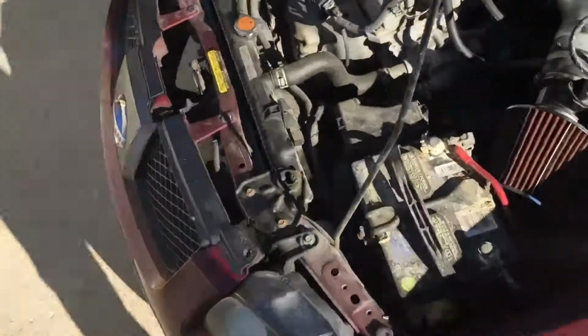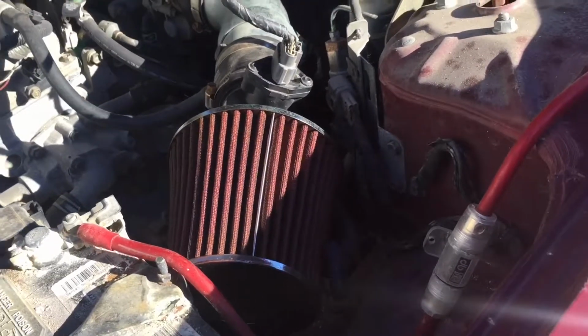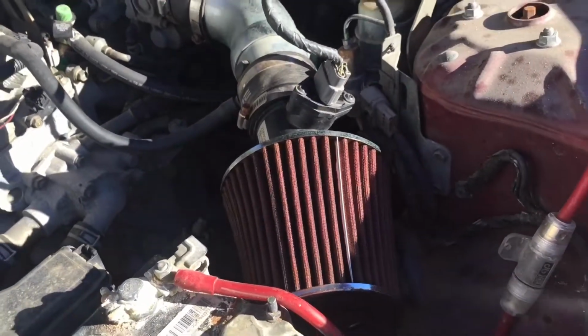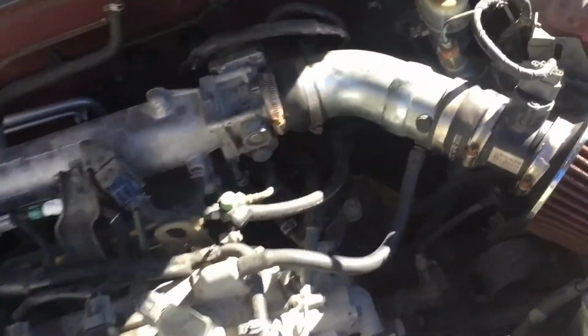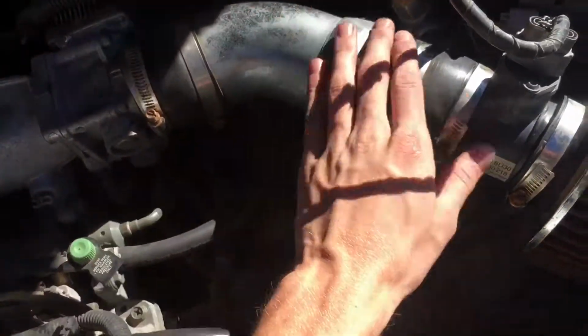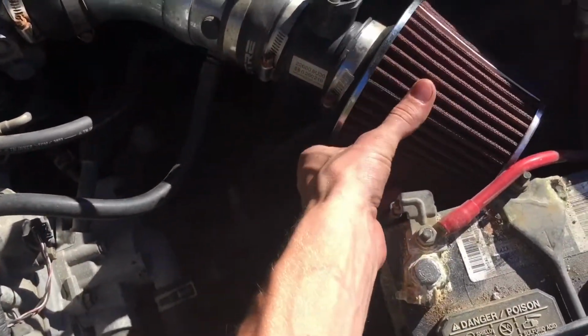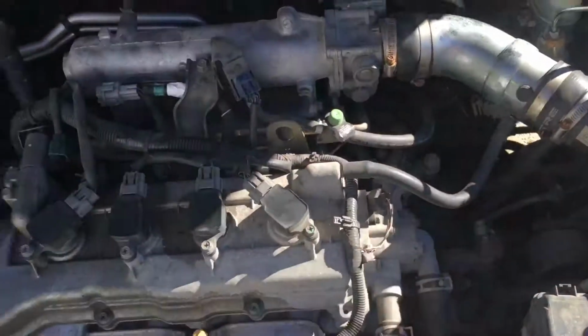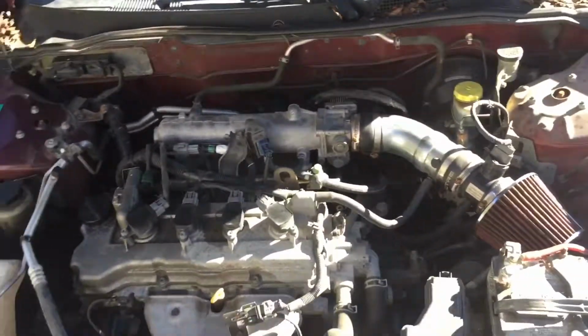But anyways, that's the second part of the tune-up on the airflow system. As you can see, that filter is clean, it looks nice, and it's oiled up. Protection from water. It's a cold air intake. It's even aluminum, so it dissipates more heat. Yeah, that's good. You're getting a fresh air intake, and we got the whole air system done, and that's the second part of the tune-up.